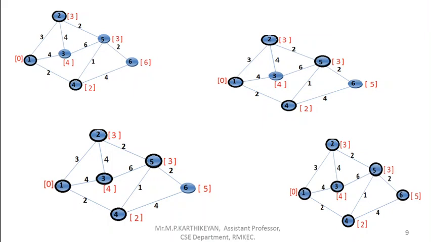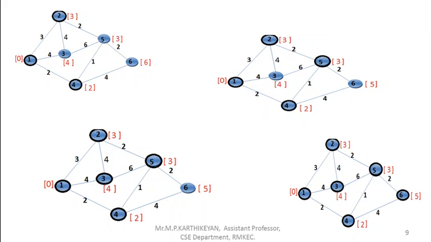Okay, so now when I expand 3, there won't be any difference. Again the same value will be there. So now I have explored the nodes 1, 2, 3 and 4. Four nodes I have expanded and the values haven't changed for me. Now what I'm going to do is expand node number 5.